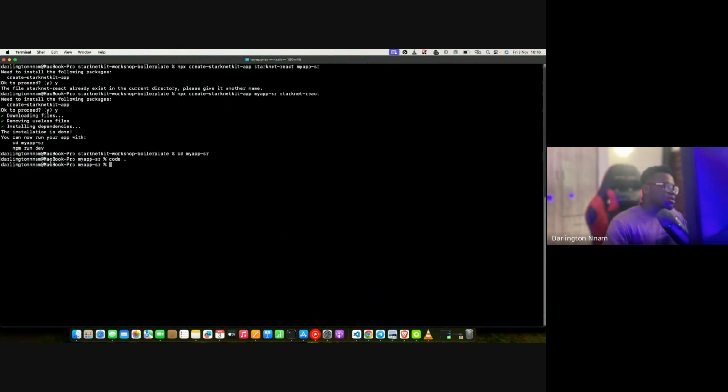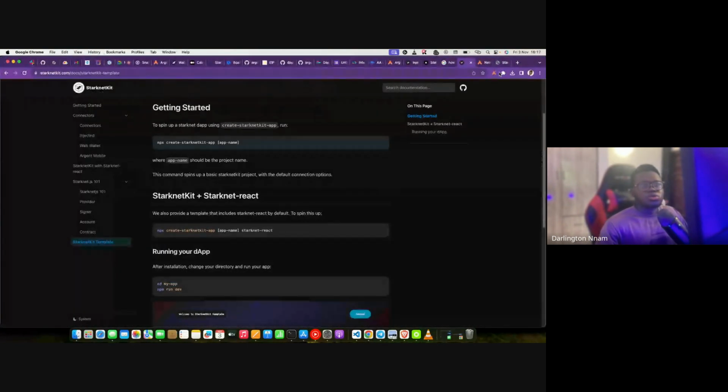So if you run npm run dev, okay, all right, so let's reload. Now if we reload this, localhost, yeah, you can see we have a different connect button.